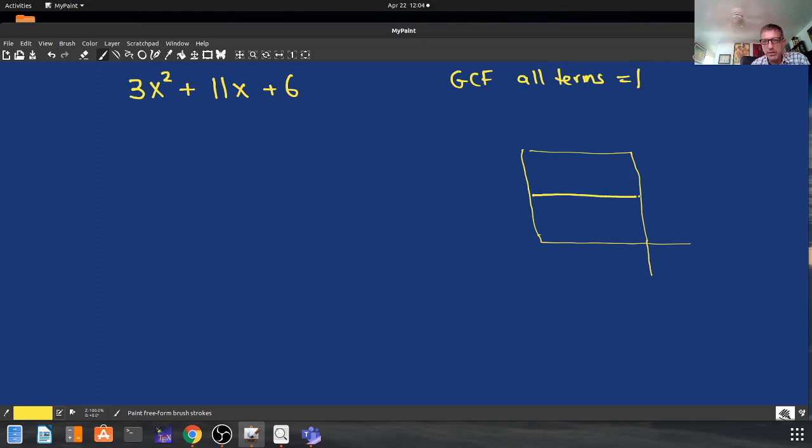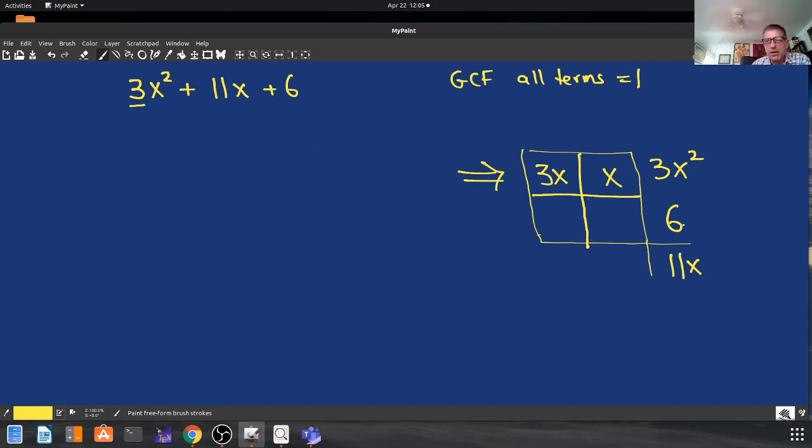So here we go. We write our table. Again, we write our first term, which is 3x squared. And then we write the constant term, and then we write the middle term. Now, as it turns out, and this is literally what converted me to this method, since the coefficient of our degree 2 term is prime, there's only one way I can write the first row. One factor has to be 3x, and the other is x.